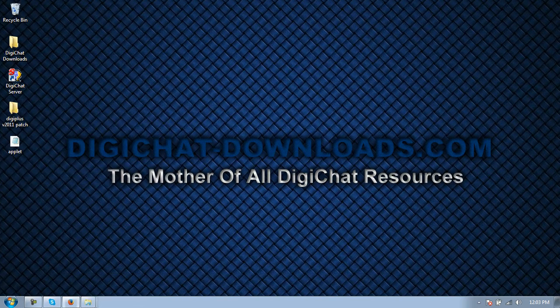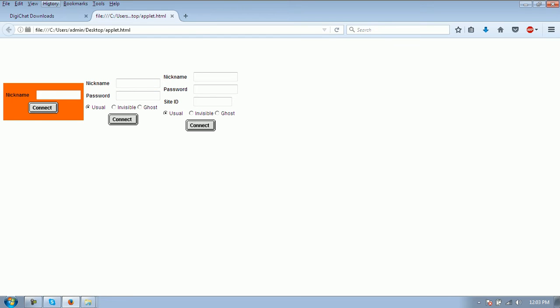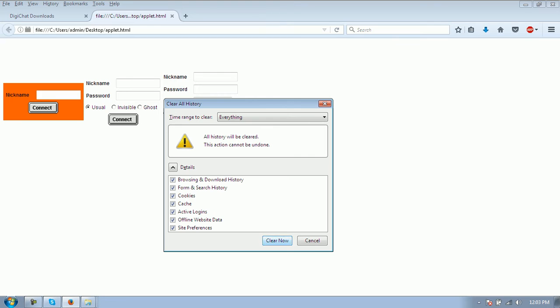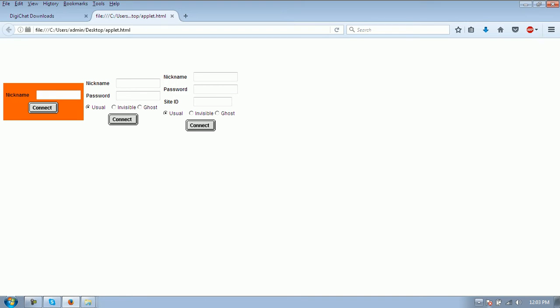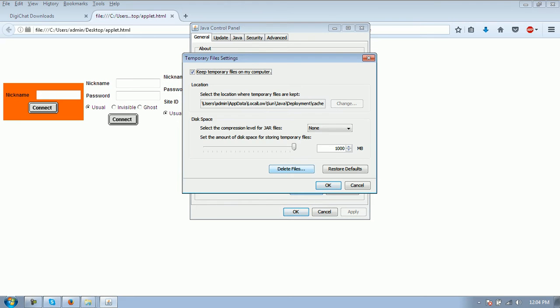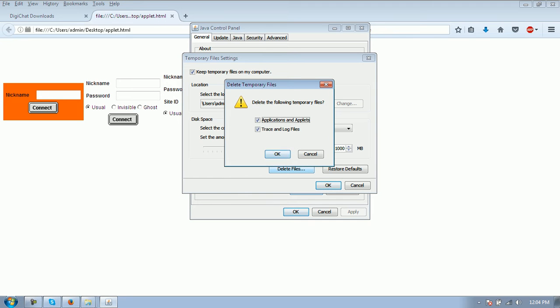I recommend going to your internet browser, go to history, clear history, go to everything, clear now, and then go to your Java panel, right click, go to open control panel. Then I need you to go to settings, temporary internet files settings, delete files, click OK.